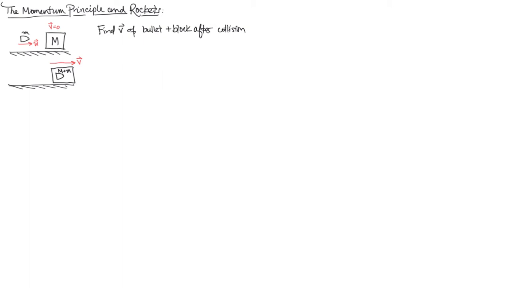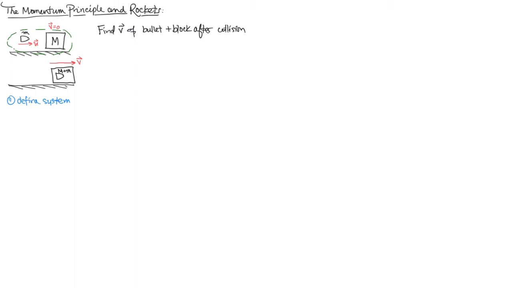When we think about conservation of momentum, the steps that I like to keep in my mind is, number one, define your system. Whatever you define as your system, you're not allowed to change it from before the collision to after the collision. So everything that's in your system before the collision has to stay as part of your system after the collision. Let's define our system to be both the bullet and the block. We care about the momentum of the system before and after, and we want to account for the momentum of both of those objects.